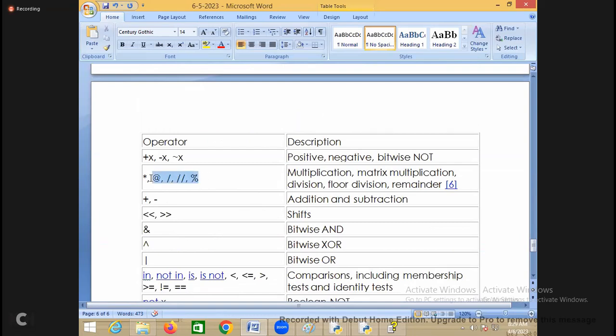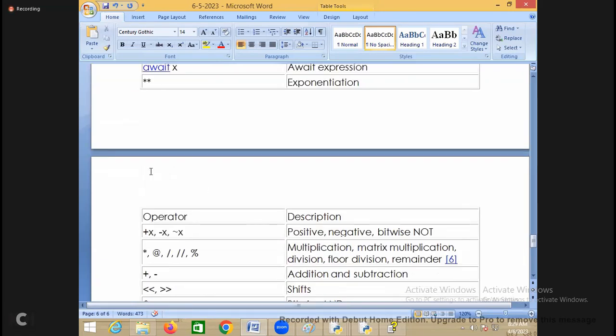It means all these operators are given the same precedence or different? Same. If it is the same precedence, then evaluation is done from left to right. Suppose plus and minus are given the same precedence, then they are evaluated from left to right. Suppose you have a star and plus, which executes first? Star, then plus. If you have star, star, star and plus, which is executed first? Star, star, and then star, and next is plus.